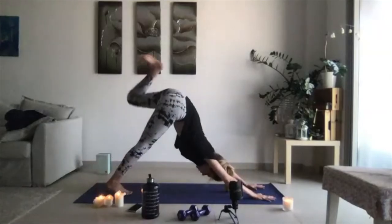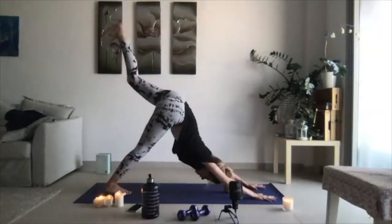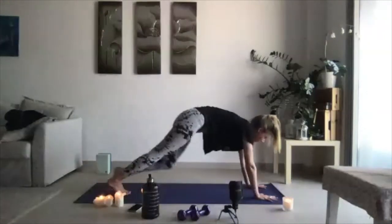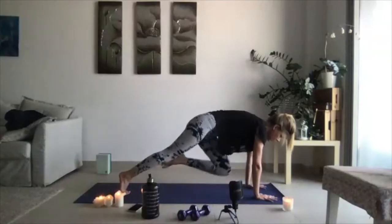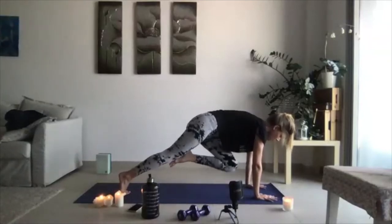So left leg lifts all the way up, three-legged dog. Draw your left knee in, core plank. Take it to the left elbow. Take it to the right elbow. Come all the way back to center, three, two, one.